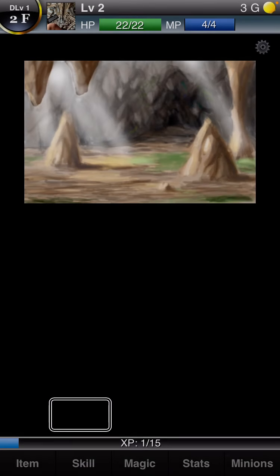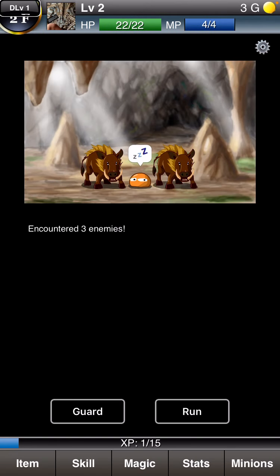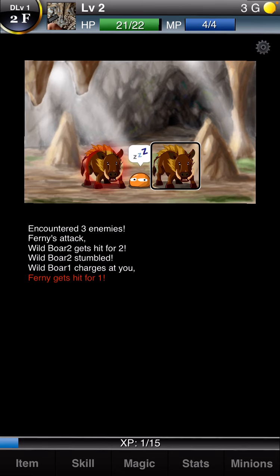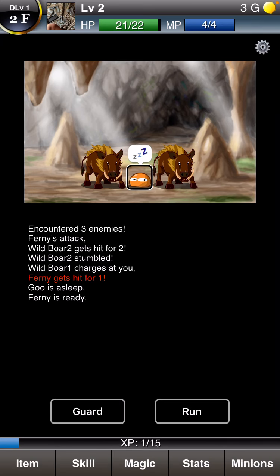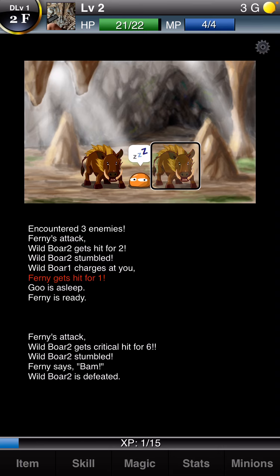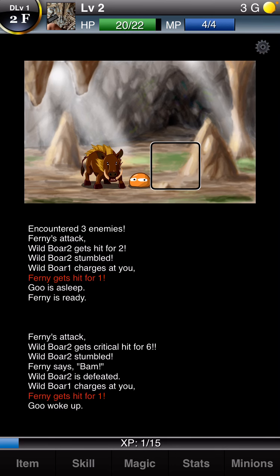Rest. Encountered 3 enemies. Ooh, let's go. Wild Boar 1, sleeping Goo, Wild Boar 2, adjust. Fernie's attack. Wild Boar 2 gets hit for 2. Wild Boar 2 stumbled. Fernie gets hit for 1. Wild Boar 1 charges at 2. Goo is asleep. Fernie's attack. Wild Boar 2 gets a critical hit for 6. Ooh, Wild Boar 2 stumbled. Fernie says, bam. Wild Boar 2 is defeated. Fernie gets hit for 1. Wild Boar 1 charges at 2. Goo woke up. Fernie is ready.